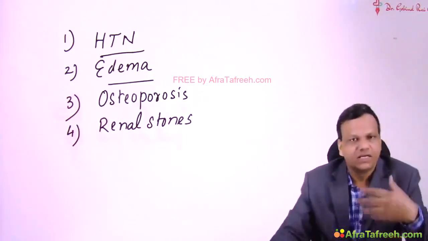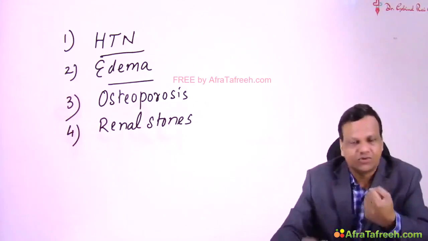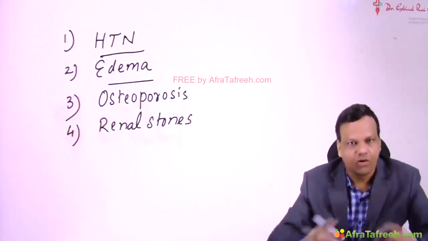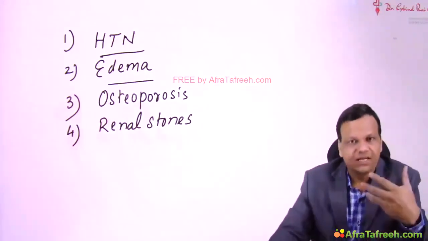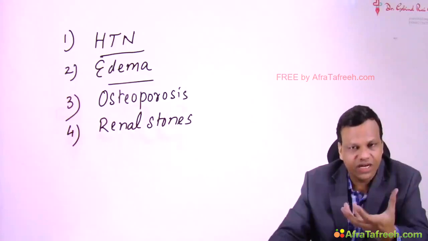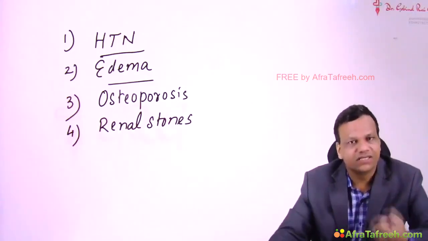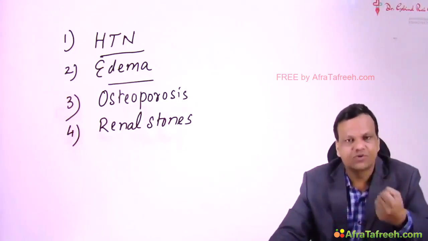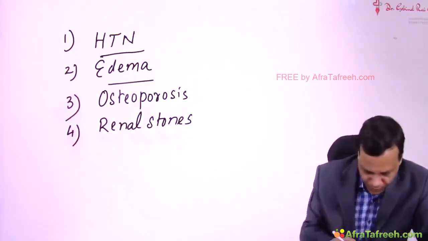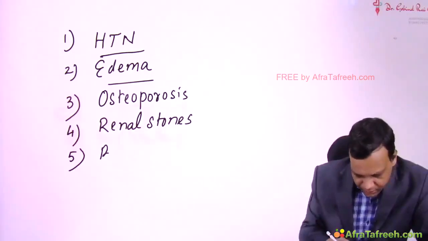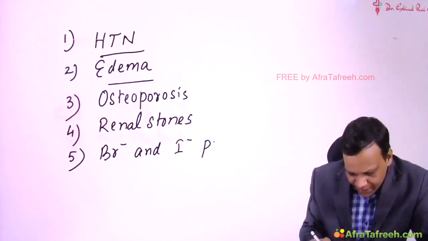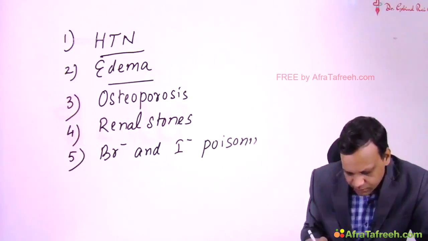Remember, we discussed that thiazides retain calcium, so less calcium will go to the kidney, so there will be less chance of formation of stones. Although it is paradoxical that the person is already having calcium stones in the kidney, still we are giving a drug which is retaining calcium. The reason is simple, it is retaining calcium, so calcium cannot go to the kidney, so the stones will not form. Okay, then just like loop diuretics, thiazides can also be used for bromide and iodide intoxication.